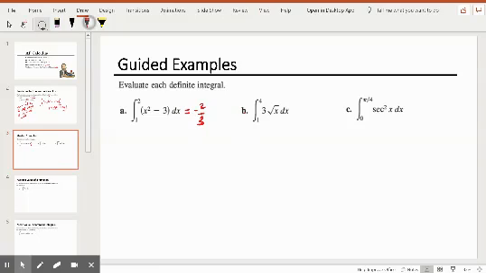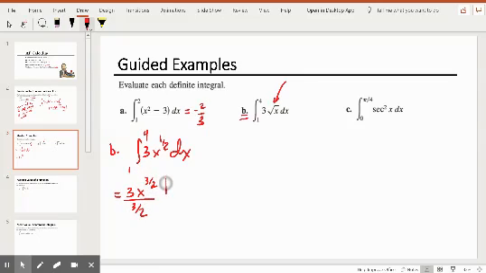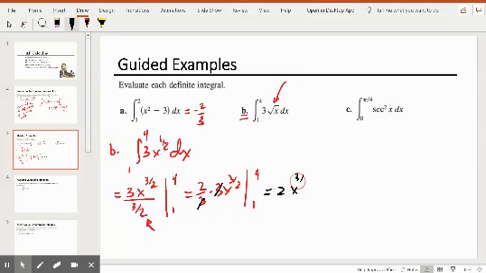So with example B, the first thing we want to do is rewrite this radical using exponents. We start with a rewrite, the definite integral from 1 to 4 of 3 times x to the half power dx. Then we find the definite integral. So we have 3 times x to the 3/2 divided by 3/2 with our bounds of integration. When we divide by a fraction, it is the same as multiplying by the reciprocal. So we have 2/3 times 3x to the 3/2, 4 to 1. We see that our 3's will cancel. So we have 2x to the 3/2 on the interval 1 to 4.